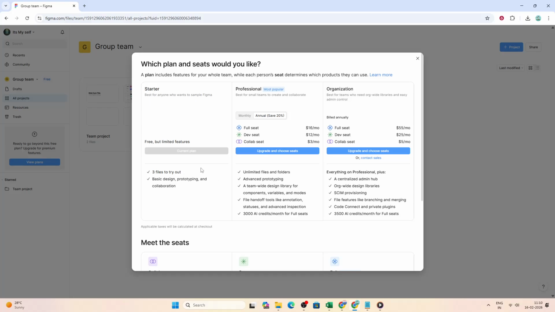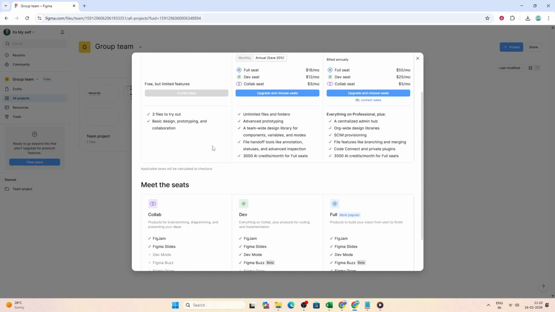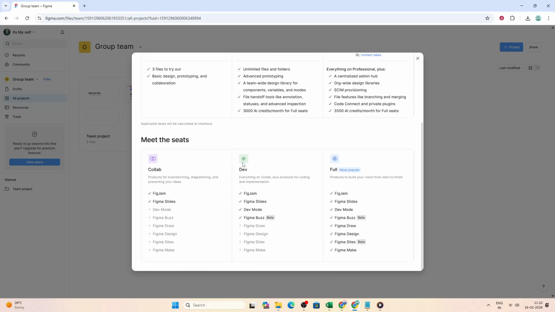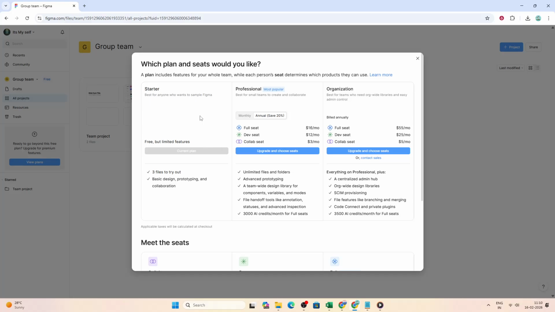Figma will guide you through a few on-screen prompts. These prompts typically ask you to choose a reason for canceling and will outline what changes will occur to your team when the plan ends. Review the information carefully so you understand how your team's permissions and features may adjust after cancellation. When you are ready, confirm the cancellation by clicking Cancel Plan again as prompted. Figma may show a summary screen to make sure everything looks correct. Confirm once more to finalize.